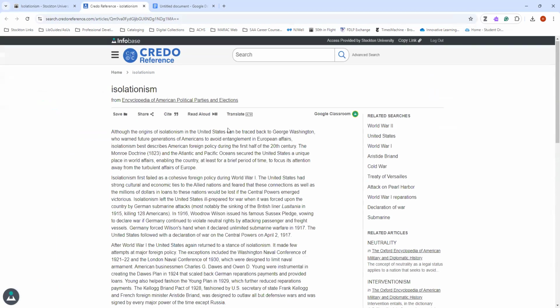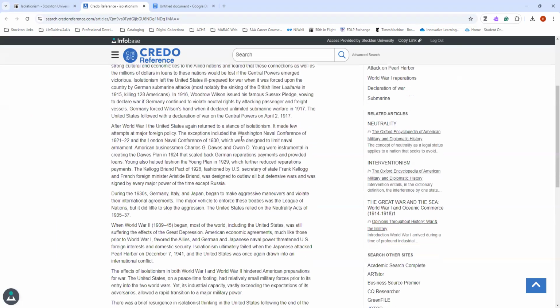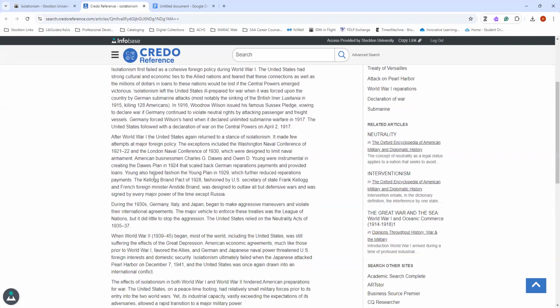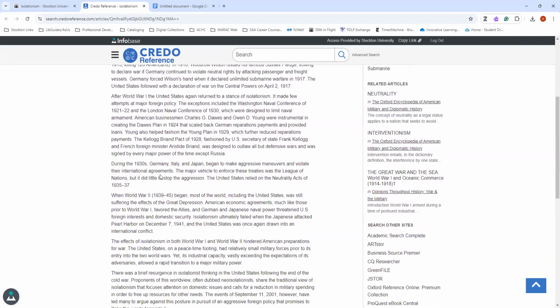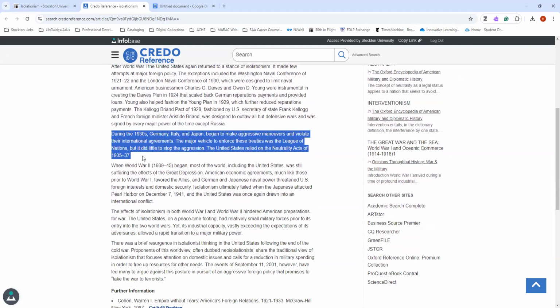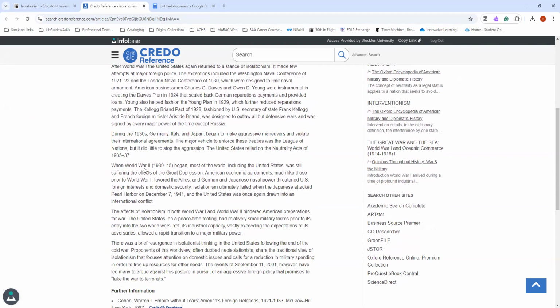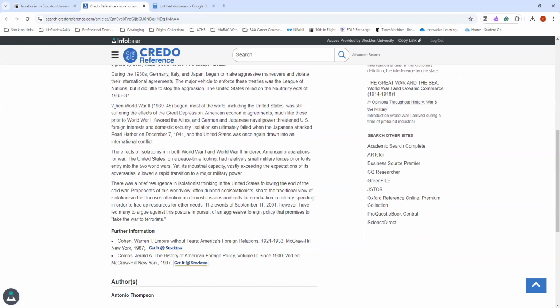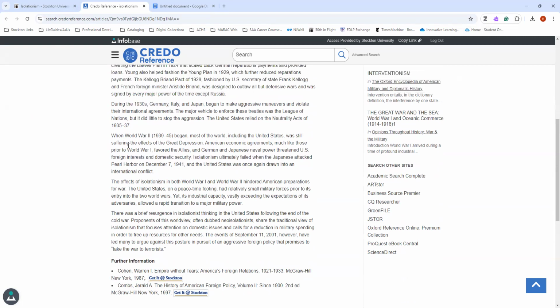We can read about Woodrow Wilson and the start of some of the isolationism. We can look and see if we're doing our topic, of course, on the 1930s, on that interwar period. We can read more about that, and maybe this will give us additional ideas for keywords that we can use to improve our search and to narrow down our topic. We certainly don't want to do a whole dissertation at this point on this topic, unless you're doing your dissertation, of course. And we don't want our topic to be so broad. So we may want to start to narrow down.